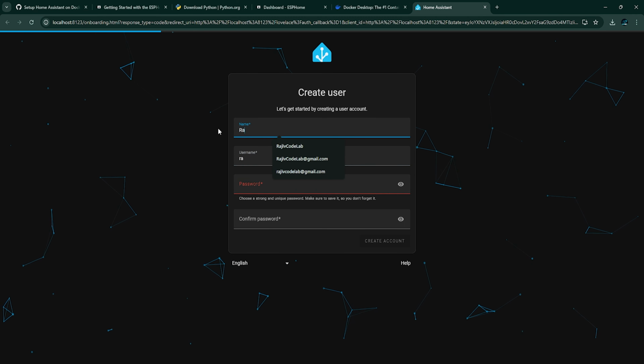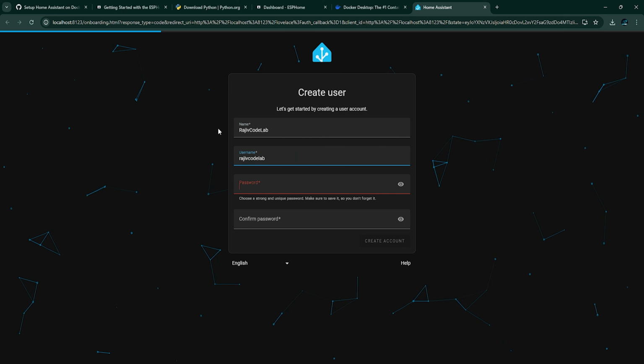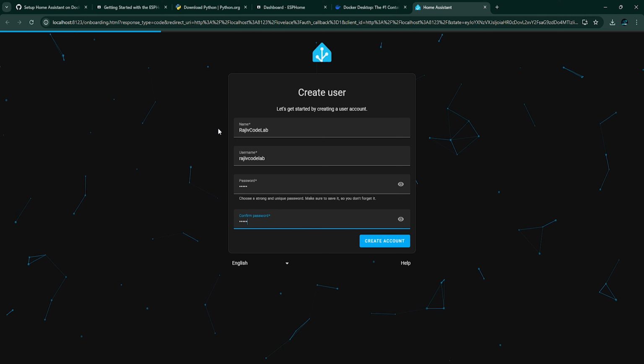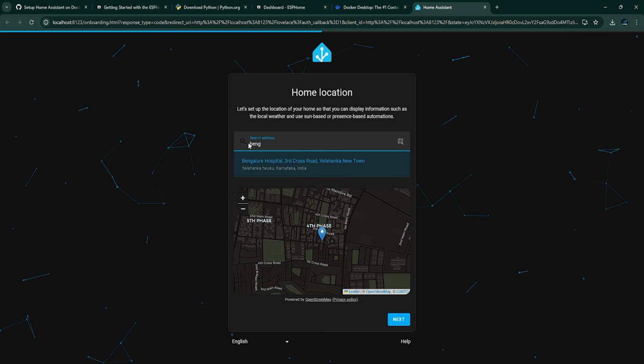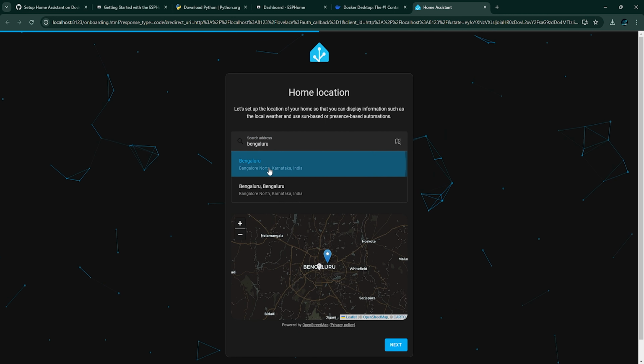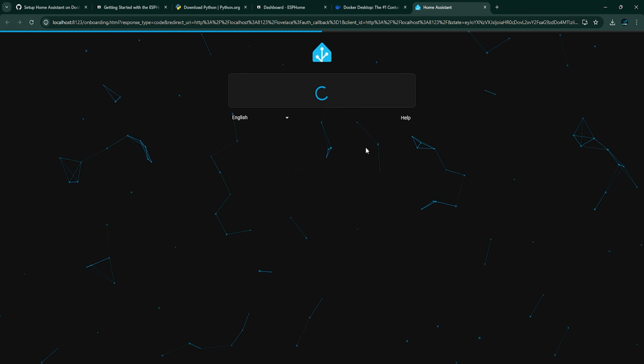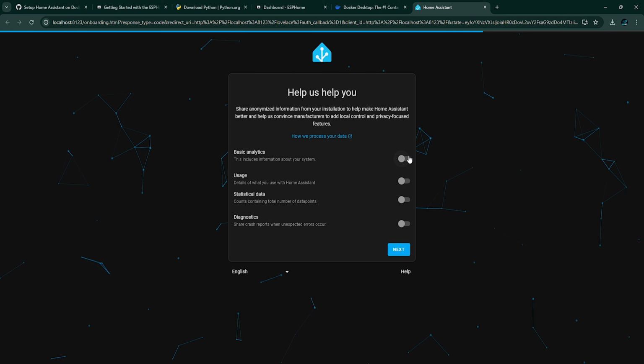I'm giving a password. Now create account, and here you can select your city, Bengaluru. Next, and here you can select all, it's up to you, again it's a choice.